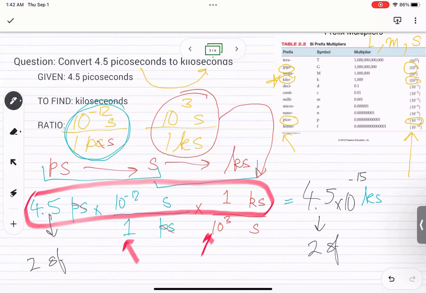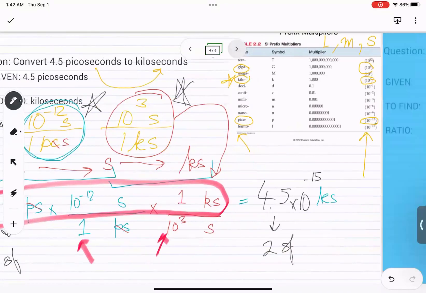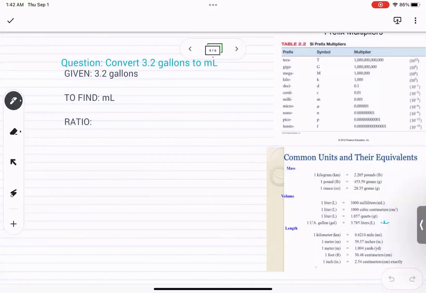So all of this is ratio or relationship. So we are not going to look at sig figs from there. So this is how you do two conversions in one step. Let's look at another example, similar example. This time we're going from gallons to milliliters.